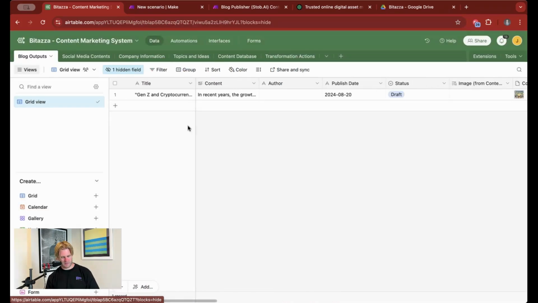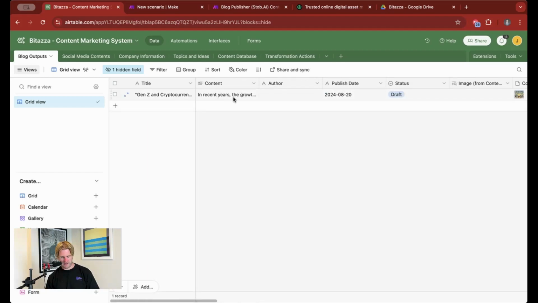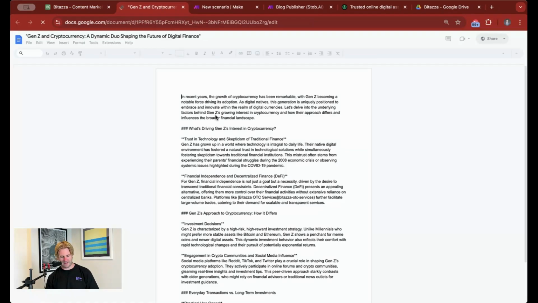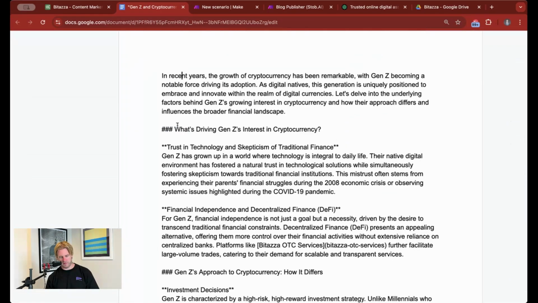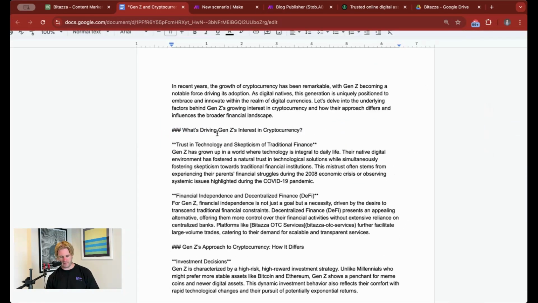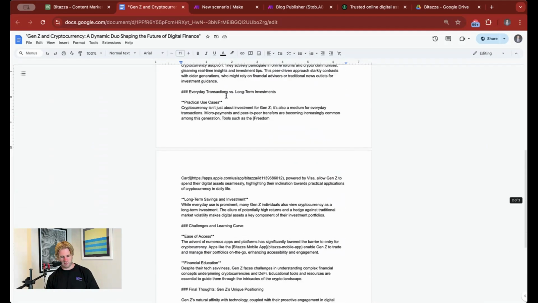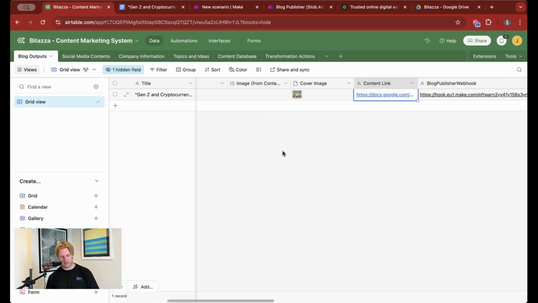And then we can check in the blog outputs, and yeah, we can see we've got the same content in the blog outputs. And if we wanted to edit this, we would just click into the Google Doc, and we can edit this in the Google Doc here. You can see here at the moment we're in a format. This is not HTML, which is actually the code that Google Docs are written in. So we could clean that up maybe. But for the sake of this today, I'm not going to do that. We're just here to show you how the system works.